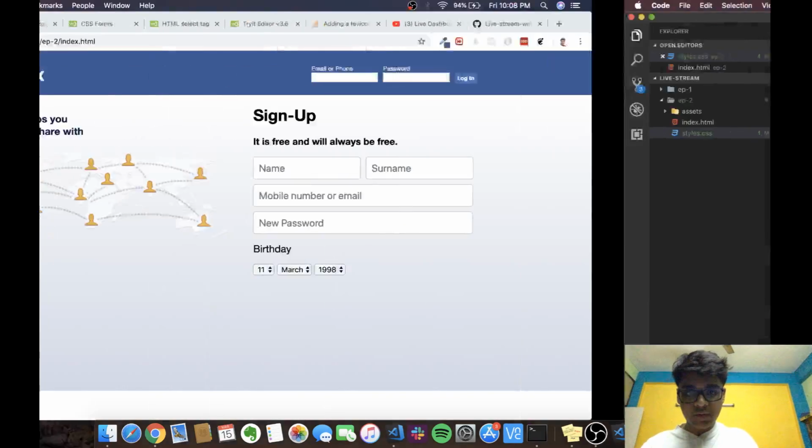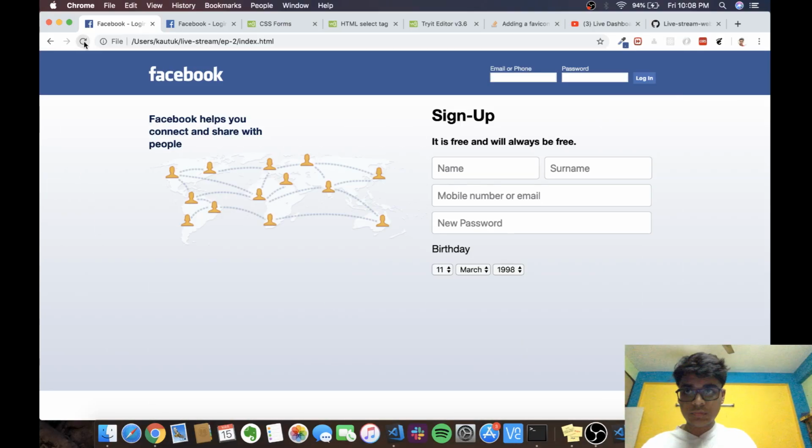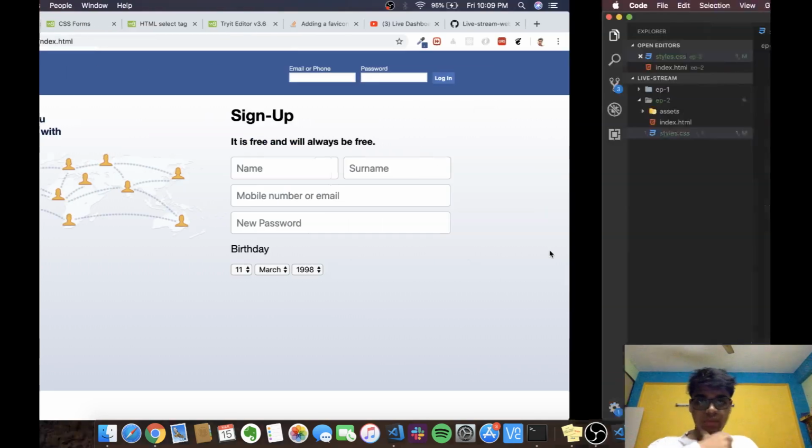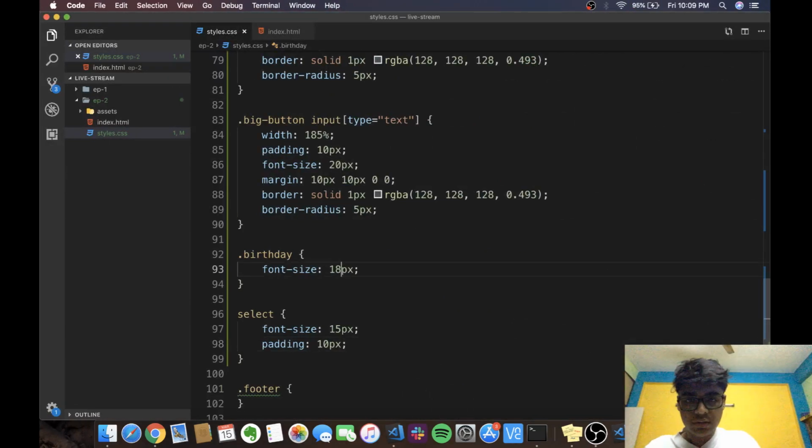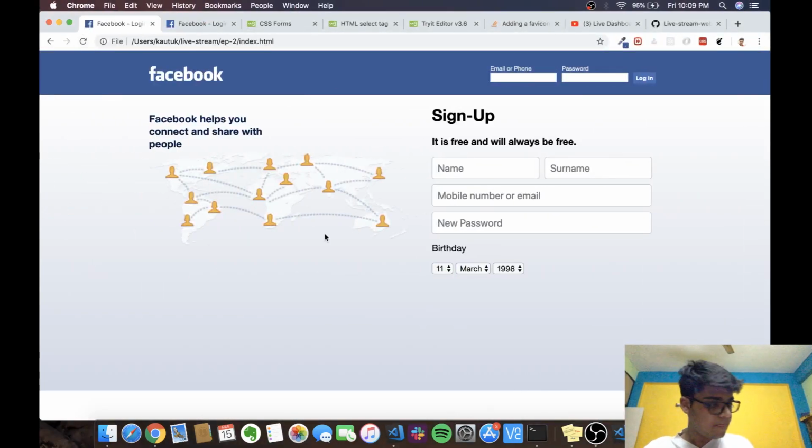So a padding of 10 pixels as well. Okay, it's not working like that. It should, but it isn't. I don't know, something looks off to me. Maybe the size.